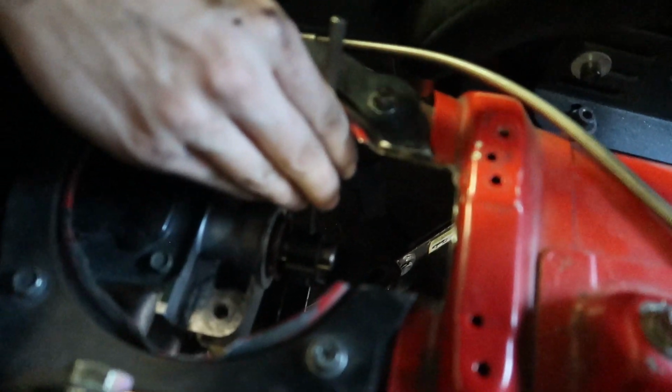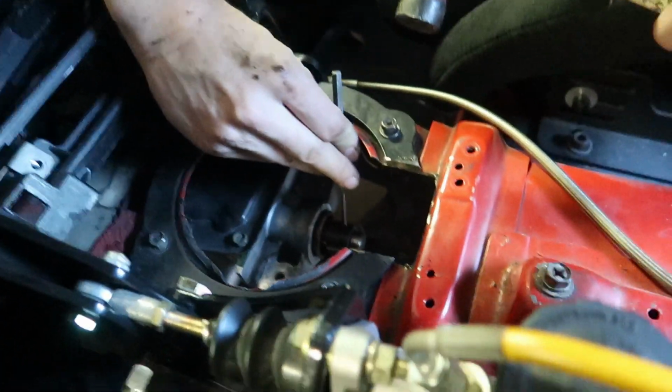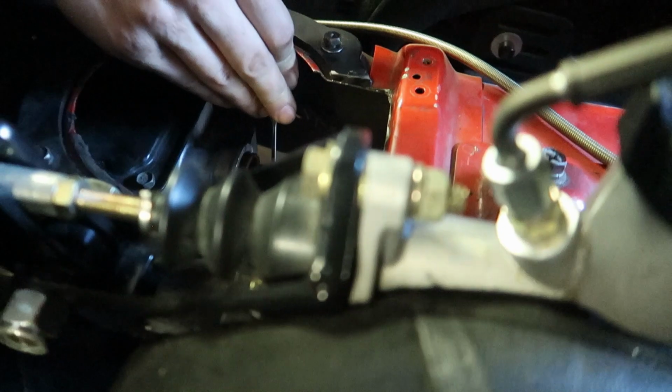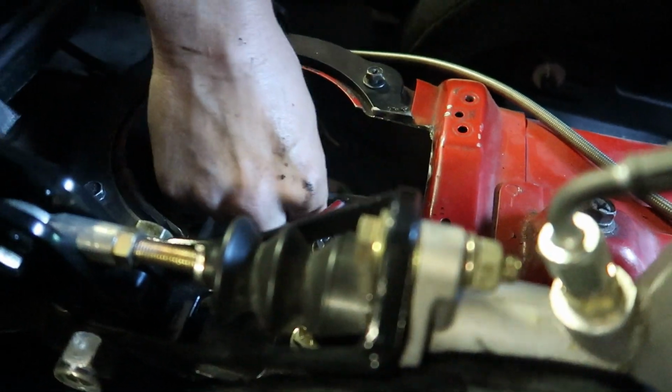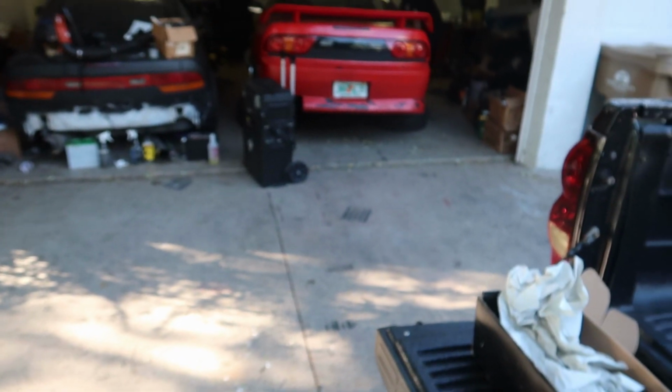All right, so probably the most annoying part about doing a short throw on any car or most of the Studio 9 is the little pin that goes into the input shaft thingy, the roll pin. It's not that hard, but once you get it, it looks nice. But we got it in, and now it's time to put the actual shifter in the trans. After that, drive shaft, bleed clutch, and drive this thing.